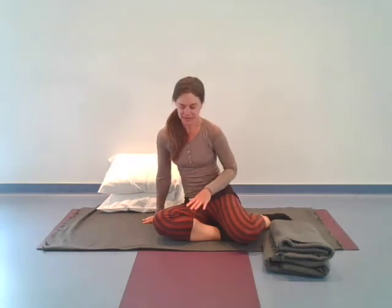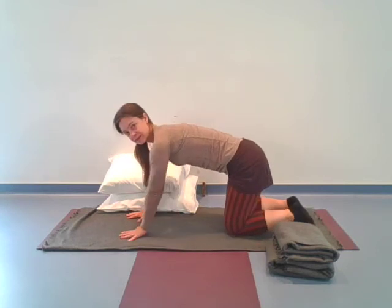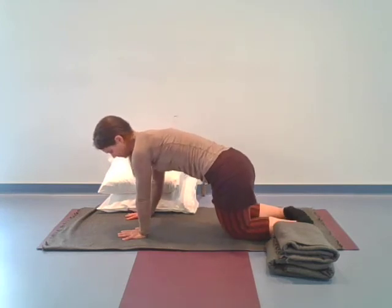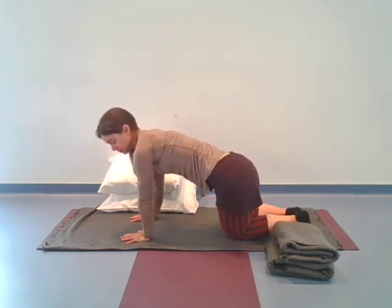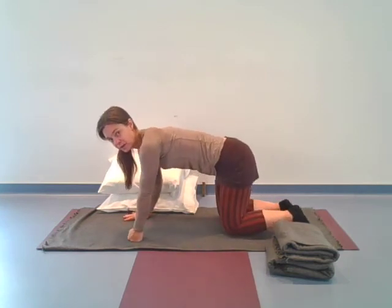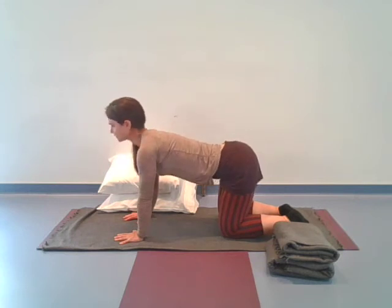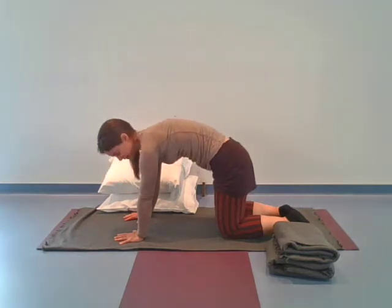So this has been a lot to open through the spine and hips. Let's come to our hands and knees. Maybe rock the hips a few times from side to side. And you could be on forearms here, or even forearms with those pillows under your arms. You could be on fists. We're gonna turn this into a little bit of cat-cow. So what that means is we're gonna slowly round the spine and then slowly begin to arch the spine. And we'll do that a few times. You could lead with the tailbone.